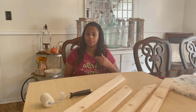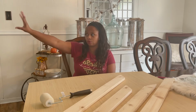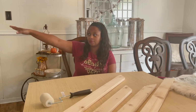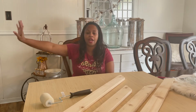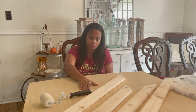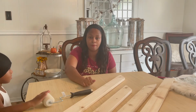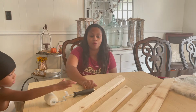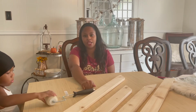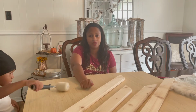I'm also going to be changing 2 cathedrals out on this wall that we had put in the hallway that I really didn't like there. So I think they're going to be a better fit here, and I'll show you guys that later. But right now we're going to get started on this project. I am not going to film every single minute of it, but I will film all of the important steps. I just don't want the video to be extremely long because it takes a long time for the video to upload.